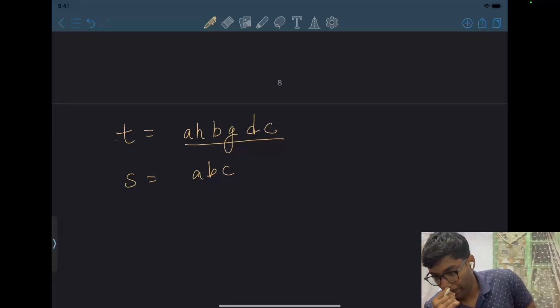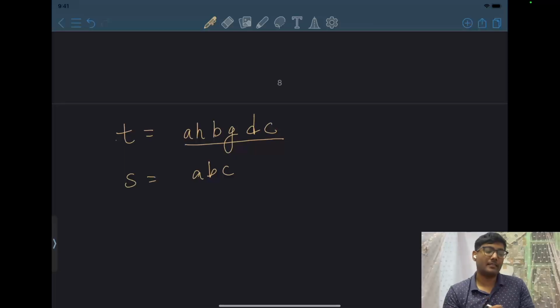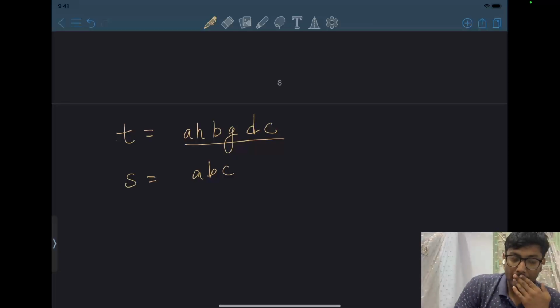In the end we will check if we have formed a length equal to the length of S, then I will just compare T and S. If those two strings are equal, then I will return true. If at any time we have selected that many characters that are equal to S's length and still have not formed S, then we will return false.